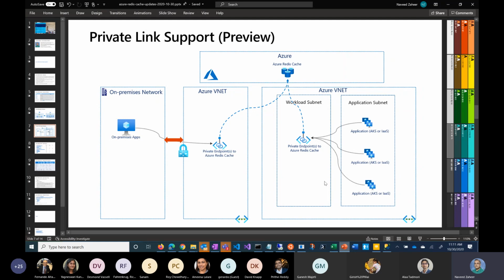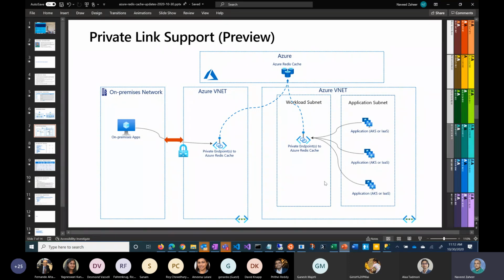In the case of VNet injected, the cache is deployed inside the VNet. The infrastructure is living inside the VNet. You have to set up NSGs on the VNet so your environment can breathe, meaning talk to the Azure infrastructure to get updates to stay fresh.